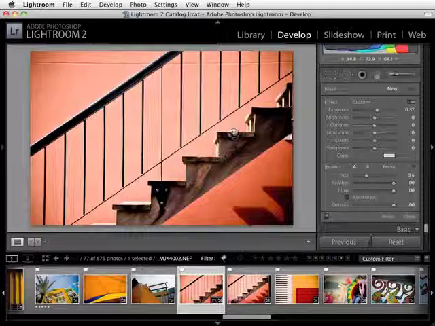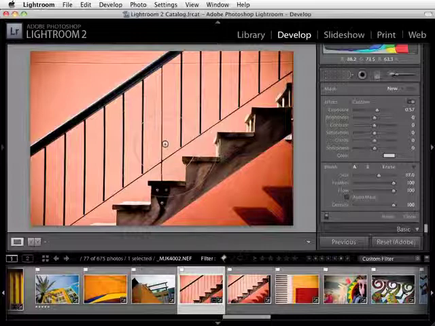Now, when you're actually using the brush, probably the most important shortcut keys I find are the right bracket key for making your brush larger and the left bracket key for making your brush smaller. So you can just very quickly make it larger or smaller without going over here to the size slider. And if you've got one of those mouses with a scroll wheel on it, which you hopefully should, you can just use your scroll wheel and that's going to make it larger and smaller as well.